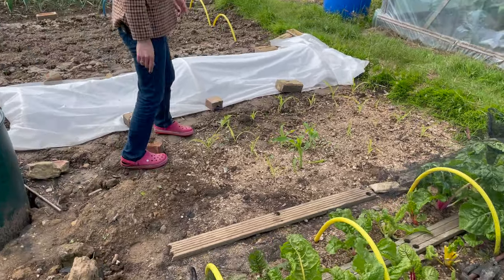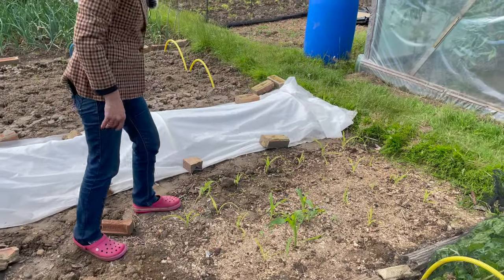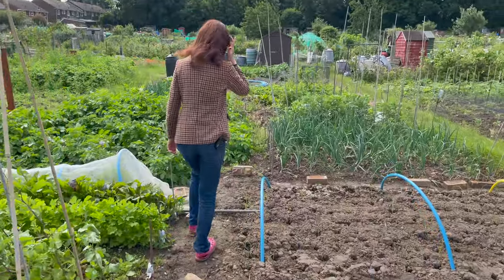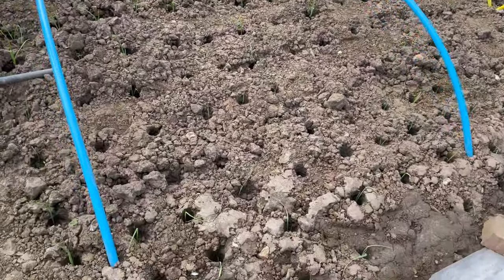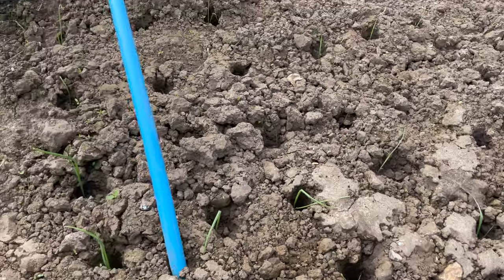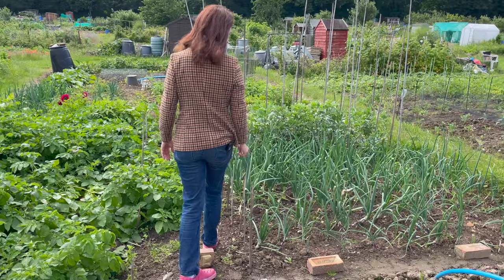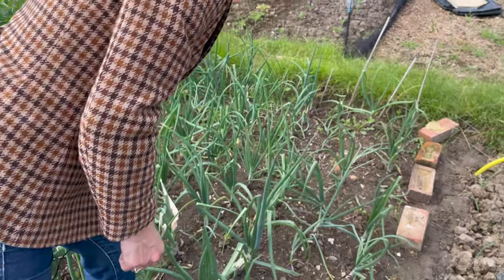My sweet corn still isn't picking up at the rate I would hope, so I'm going to feed that with some of that feed. Some of them are starting to come on, so I definitely want to be feeding that. Moving down, I don't know if you remember — the leeks really suffered from the birds having a go at them, but they're really starting to fill out now. While I've lost a few, there's still plenty there and the leaves are definitely coming on. They often do look a little bit poorly when you first put them out, but don't let it put you off. It's been raining massively here so they've definitely had enough water. The onions are doing well, and if you see any that are going to seed you just nip it off.